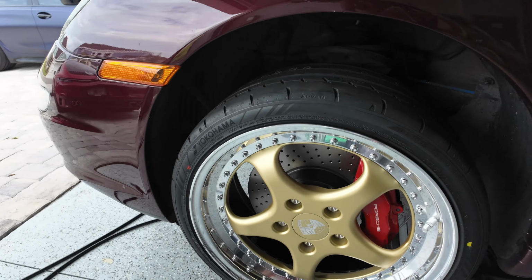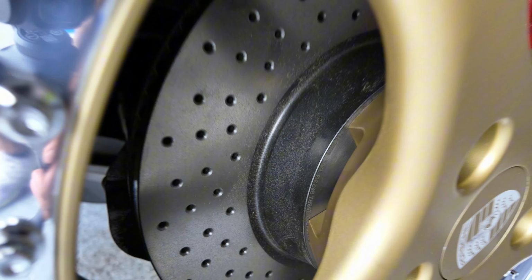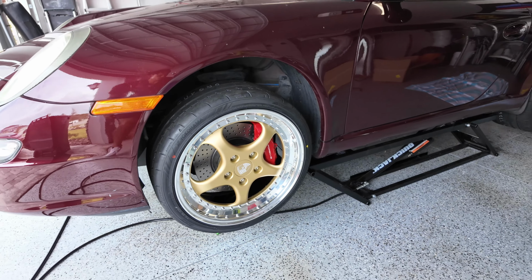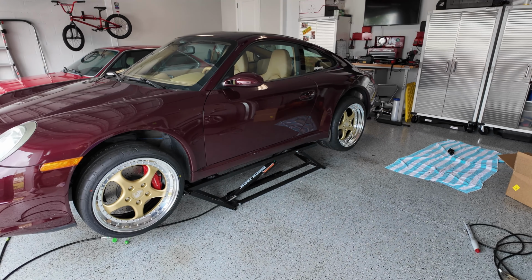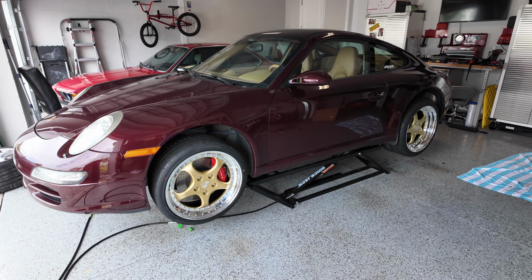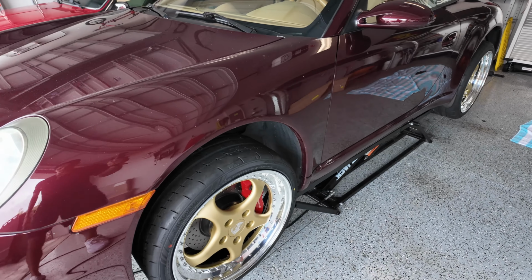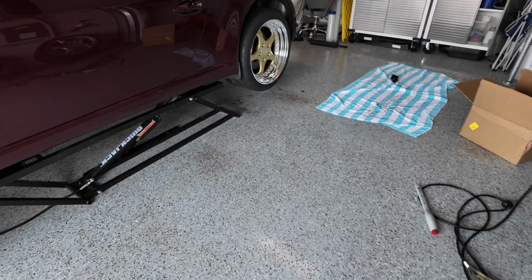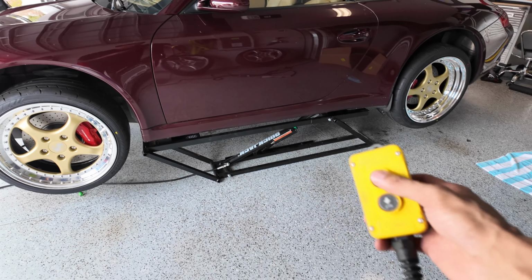So we got fresh brake rotors in there, no more rust. Looking good. Matte gold. Let's get this view from this side. Oh my God. Oh man, this right here. With the interior fish bowling, it's gonna be crazy. So let's go ahead and get this thing on the ground and see how we're sitting. Again, not lowered yet.